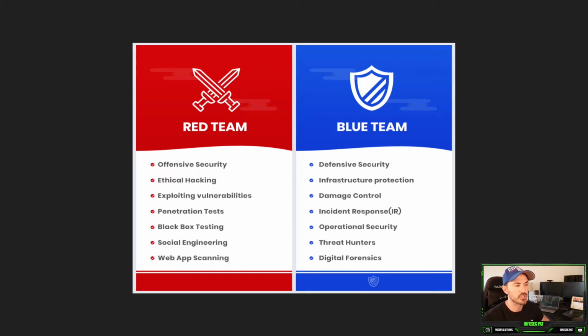So on the offensive security side, this is like your ethical hacking. This is like when you pay a consultant to go out to your site or just pay them to test the security on your infrastructure. If it's a web application, they'll run a vulnerability assessment. They'll try to exploit the vulnerabilities because there are phases when you do a pen test, right? You're going to do some information gathering, some reconnaissance on the target.